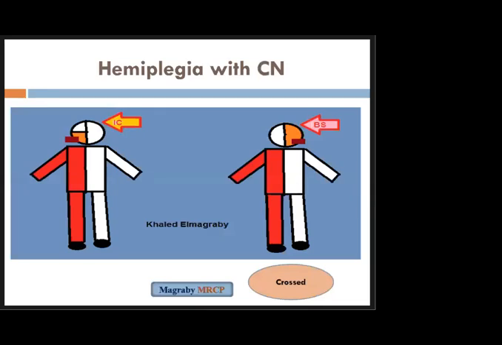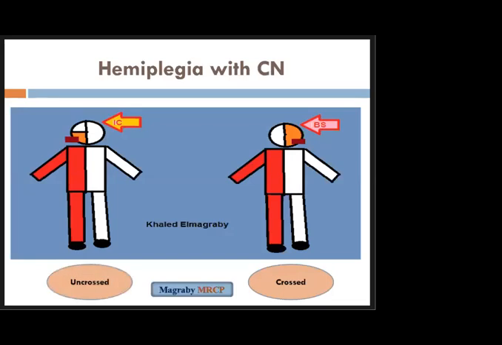So this will lead to upper motor neuron lesions of the opposite side of the body, in the right arm and right leg, and the affection here will be above the level of the brainstem. So the nucleus of the facial nerve is still supplied by the other side. I will give you another slide regarding the facial nerve, and there will be an upper motor neuron lesion of the facial nerve, which will be manifested on the same side of the body. This is what's called uncrossed hemiplegia.